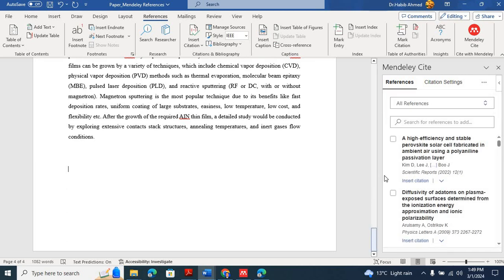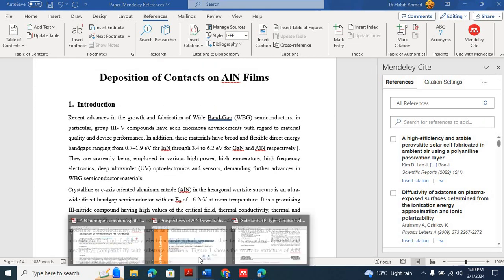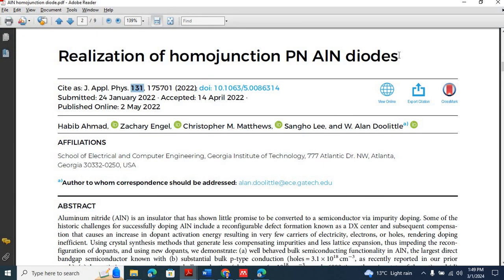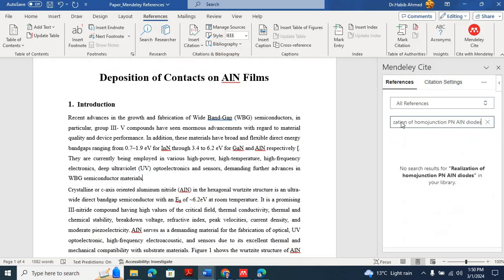So first we have to add citations into the document, and then we click on Insert Bibliography. So for example, I want to insert the citations of these papers into my document. So I just copy the text of it, and then I enter the text into search here.